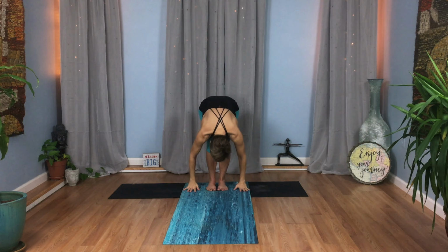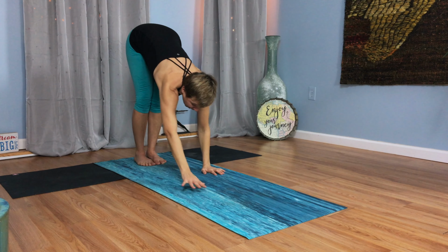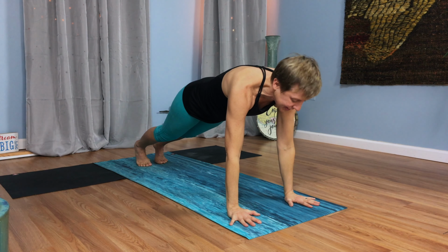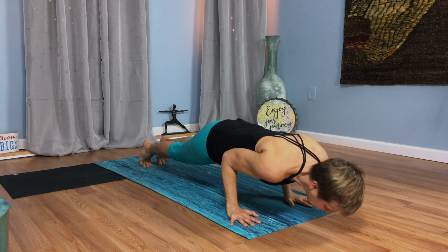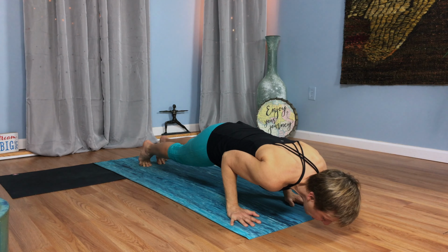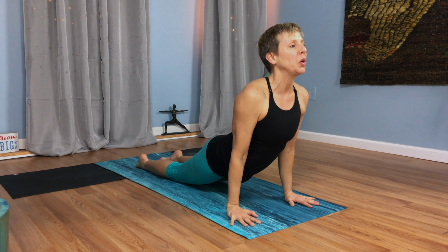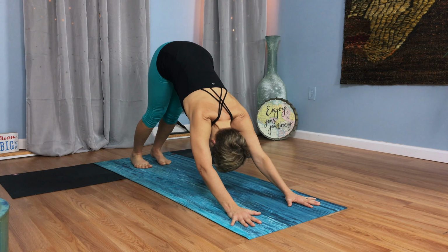As you inhale, sweep your hands up, reach up, fold forward, exhale. Find your halfway, lift your flat back. Bring your hands to your mat and walk yourself out to your high push-up. Once you get into your high push-up, your high plank, knees lifted or lowered, take a big breath in, forward and halfway down, low push-up, chaturanga. You can drop your knees here or come all the way down. Inhaling. Upward facing dog. Maybe you work with a cobra or a low cobra. Take an extra breath in here. Exhale back to your downward dog or your child's pose.